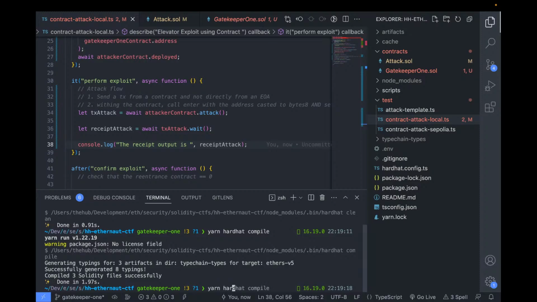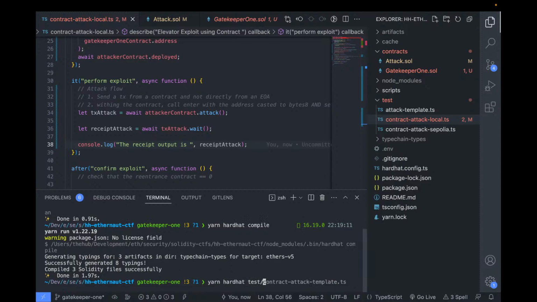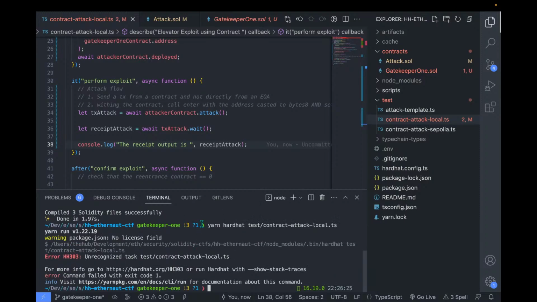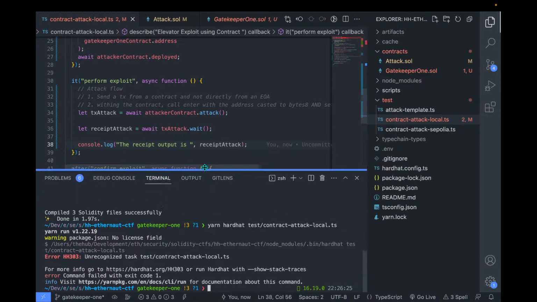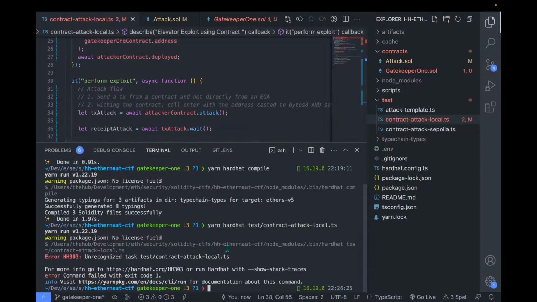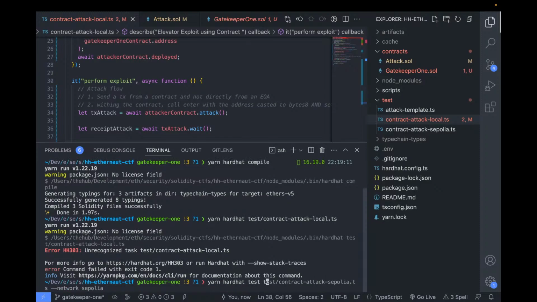So yarn, hardhat, test. We're gonna do contract attack local. What? Oh. It's yarn, hardhat, test, contract attack, local.